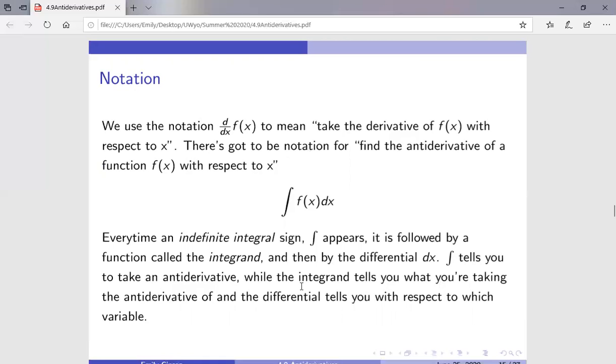So this notation is very important, and you'll see it a lot more as we go through the rest of the term, and you'll see it continually through Calculus 2 and Calculus 3. The premise of being able to take derivatives is maybe the first half of calculus, and it's very important. The second half is being able to undo that, so being able to take integrals or to find antiderivatives. So calculus is more or less made up of two parts, and you've already seen the first part, so now we're just introducing you to the second part.